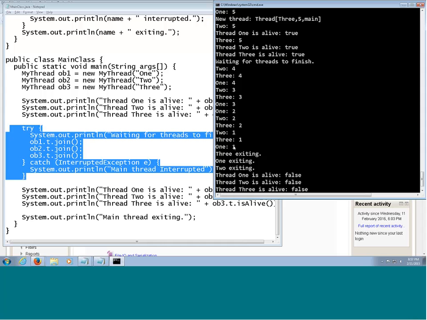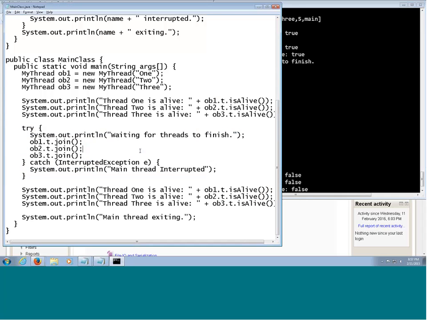But at least the point is that main is in a wait state, waiting for OB1, 2, and 3 to finish. When the 3 threads exit, and this is, like I said, a blocking call. There is no sleep here. We'll wait as long as OB1, 2, or 3 are not done.